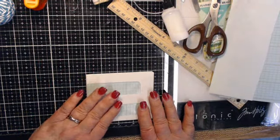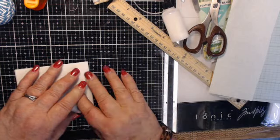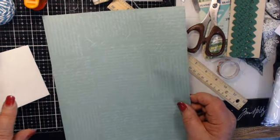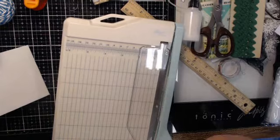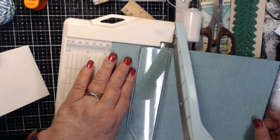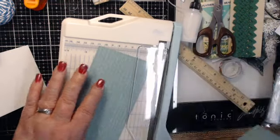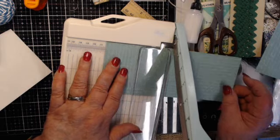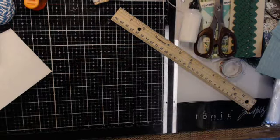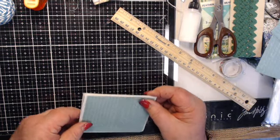Now I want to put here on this side, and this is going to have to be 3 1/2 by 4 as well, but I'm going to use this green paper for that. 3.5 by 4. Hope that's what I said back there. This is really pretty paper, and this is just paper. This isn't cardstock. The inside was a heavier paper, a bit of a light cardstock. But this I'm going to put this way.